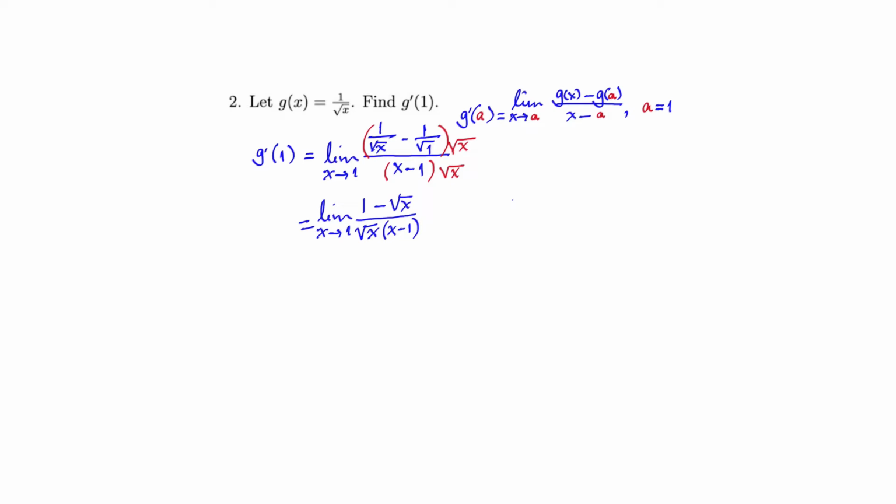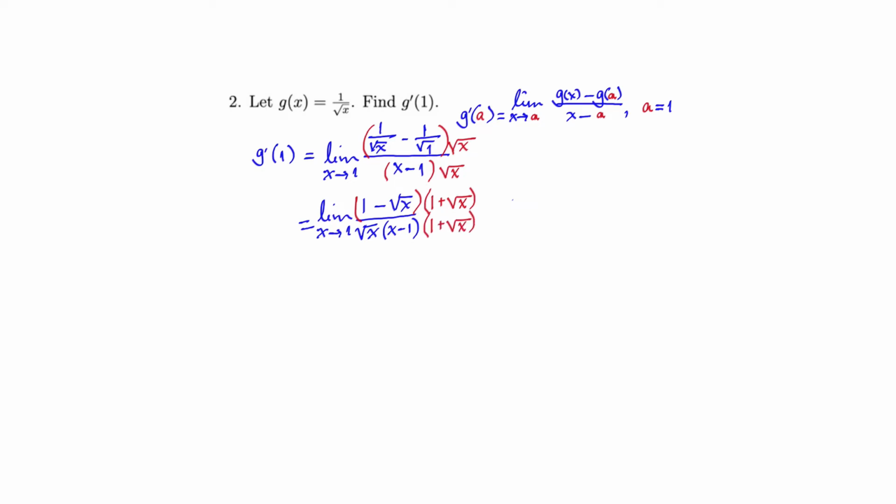So now what we have is a rational expression, and the numerator, lucky for us, is a difference, 1 minus the square root of something. And as you saw in one of the previous videos, the way we deal with that is by multiplying and dividing by the conjugate of that expression. So let's multiply by 1 plus the square root of x, and also divide by that same thing.